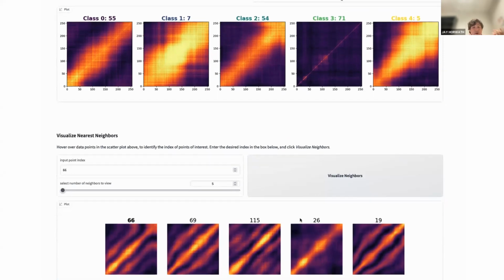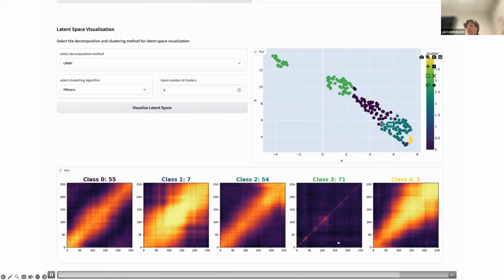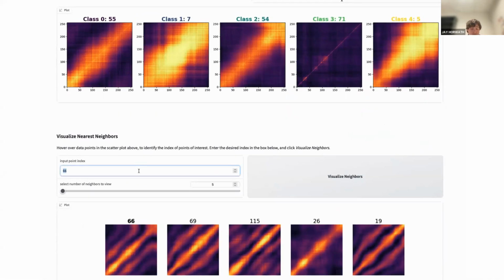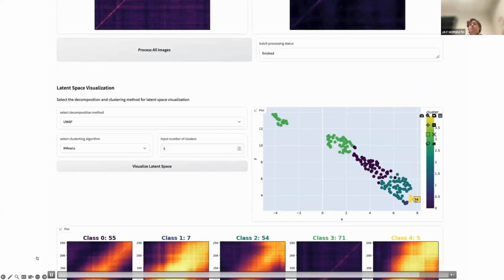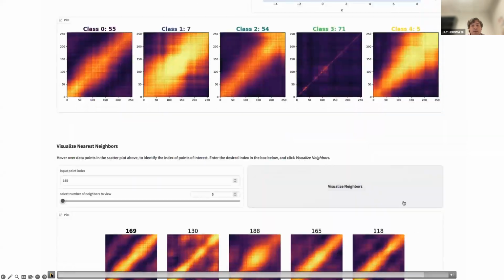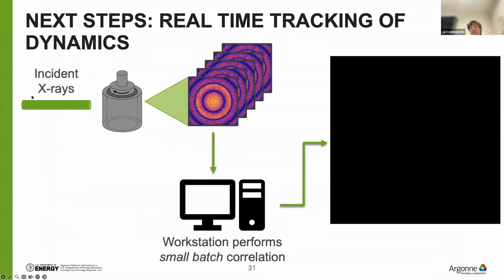So all I'm trying to show here is that AI is only as good as the usability. So here we're trying to build in a way to actually let users apply these tools while they're collecting the data. And so finally, we also want to be able to do this to be able to classify the dynamics at finer time scales and in real time.